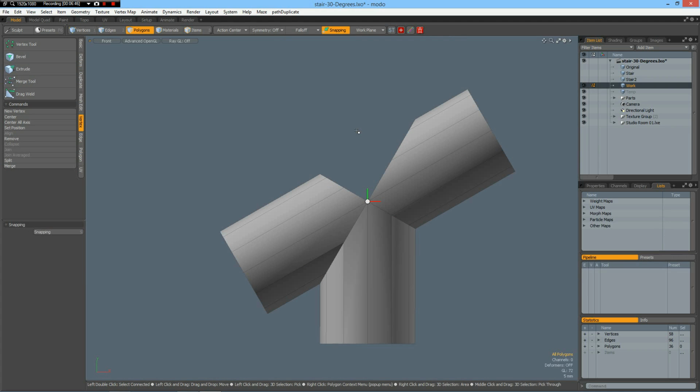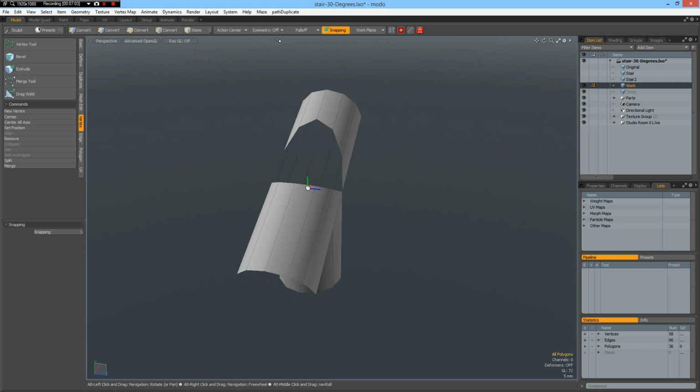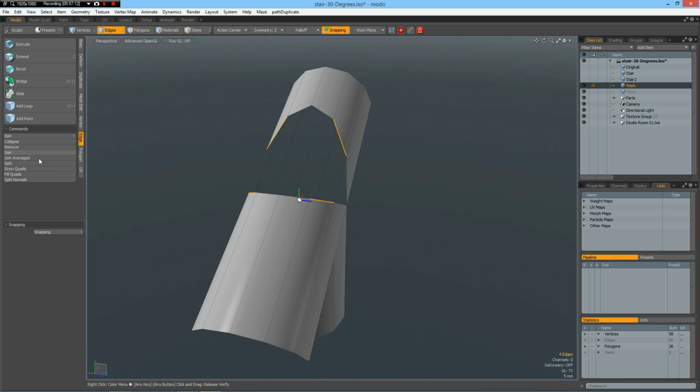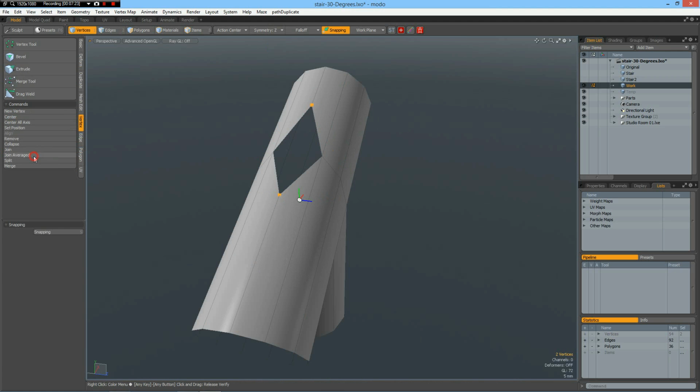Press the L key, delete, but now we cannot just use the R key to bring these edges together, but what we can do is, for example, go to symmetry on Z, then select this edge and this edge, go to edge, join averaged, and then select this vertex and this one, and go to vertex, join averaged, and go out of symmetry.